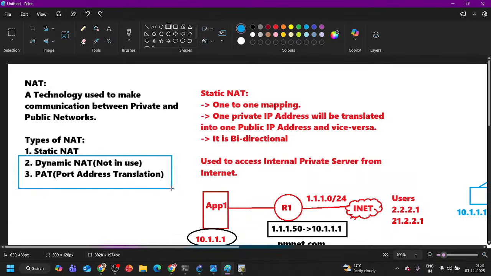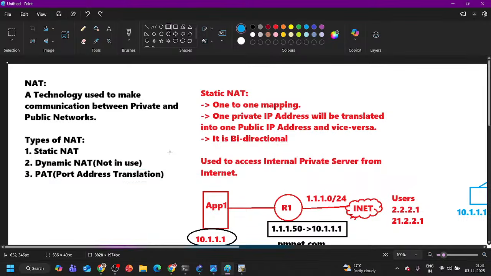Dynamic NAT and PAT are unidirectional, meaning only your employees can access the internet, but the internet can't access internal servers or internal users. Got it? So dynamic NAT is many-to-many, and PAT is many-to-one, meaning many private IP addresses will be translated into one public IP address with the help of port numbers.